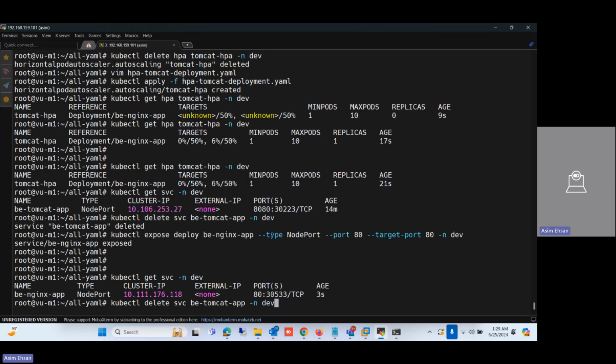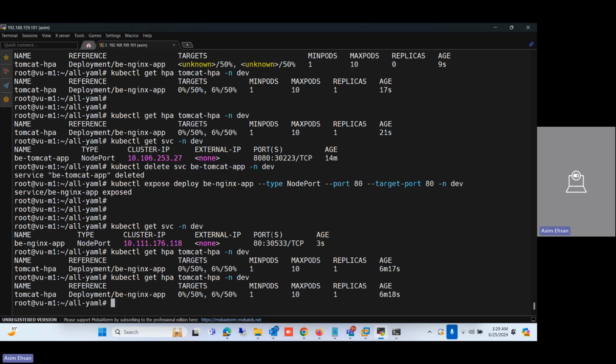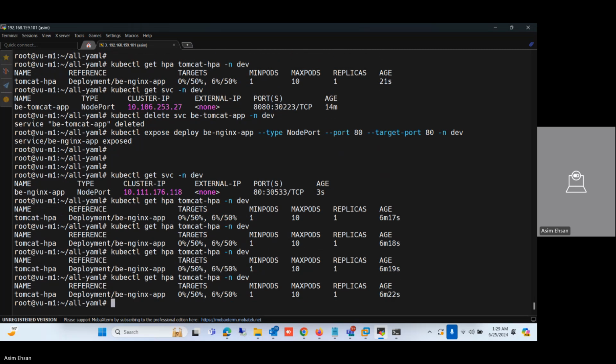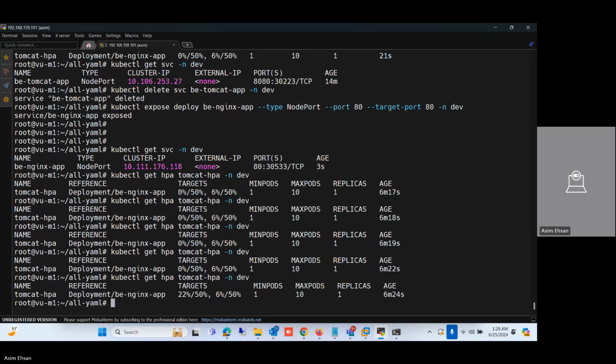And if I get this HPA, you can see the CPU load is increasing.